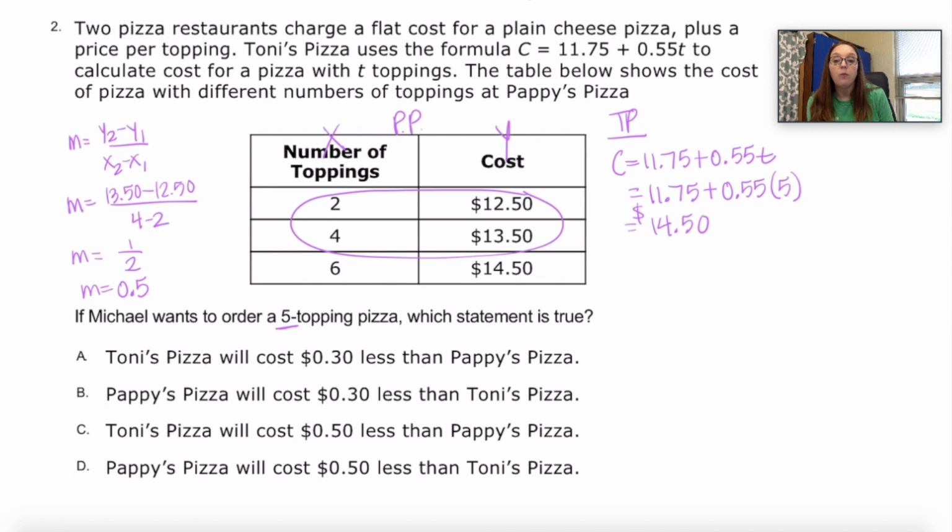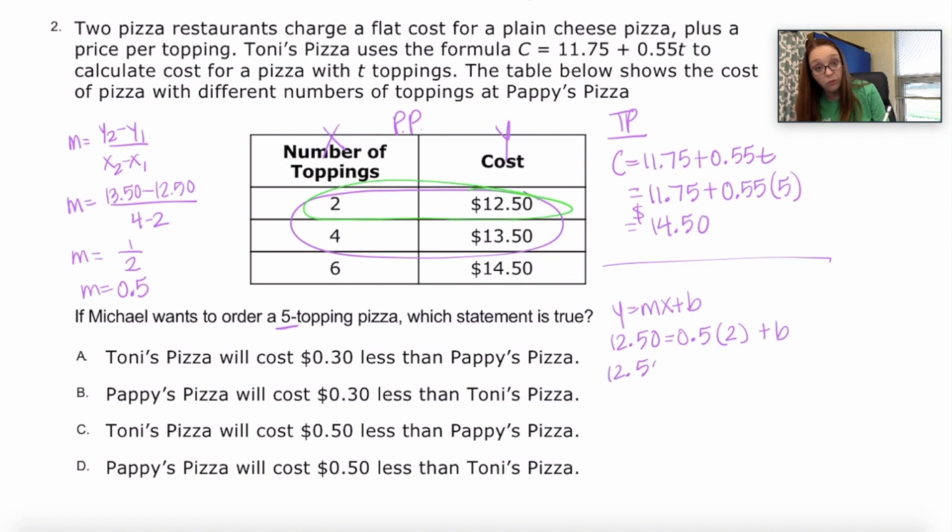Okay, now I need to come up with my y-intercept. So I'm going to take one of those points, which I'll just use the one on the top, along with my slope, and I'll come up with that. I have to do that over here on this side. So y equals mx plus b. We'll do 1250 equals 0.5 times 2 plus b. And then I'm going to solve. Okay, so 0.5 times 2 is 1. Then we subtract 1 on both sides, so that'd be 1150 equals b.